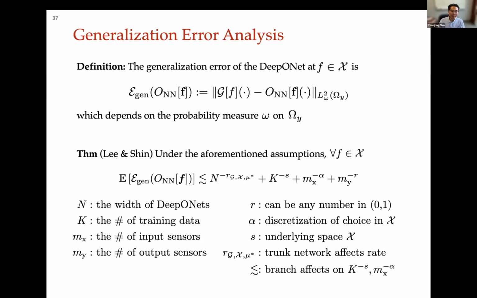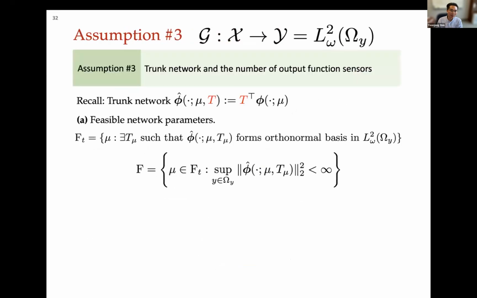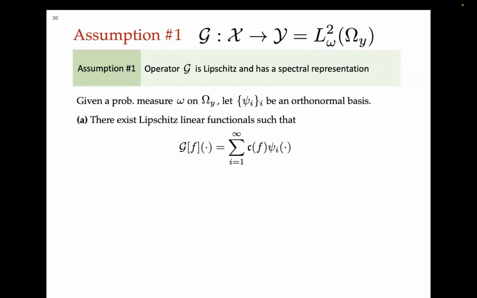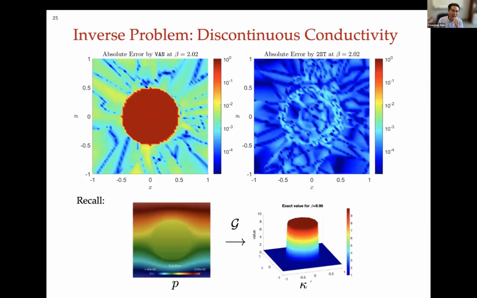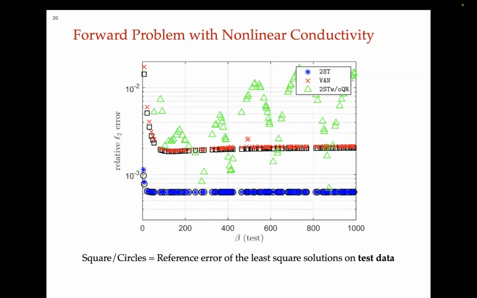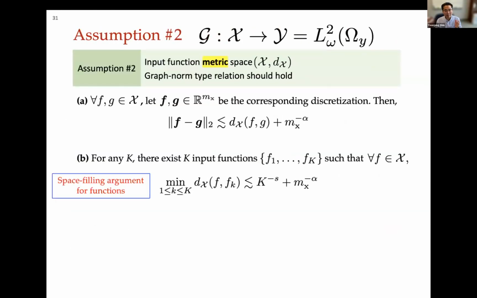Yes. It's a uniform, it will be 1 over MX, for example. You're right. Now, K, what is K? K is the number of the data points in the pair. So let me go back a little bit. Isn't that defined by the number of sensors? No, let me go back. Sorry, no, you're right. Okay. So that's the total number of the data pairs, input-output pairs.